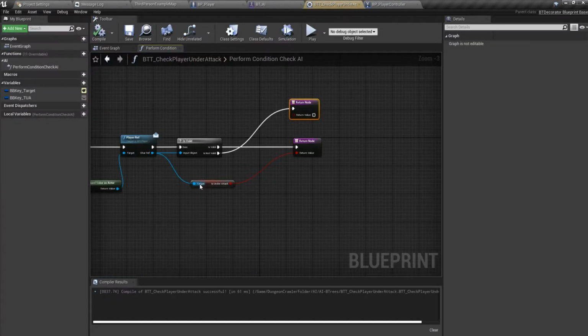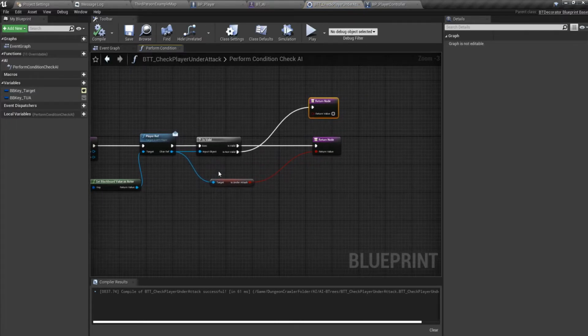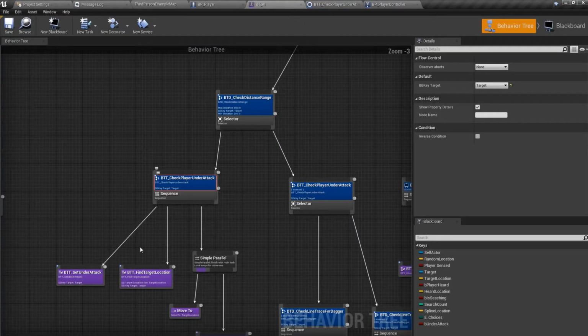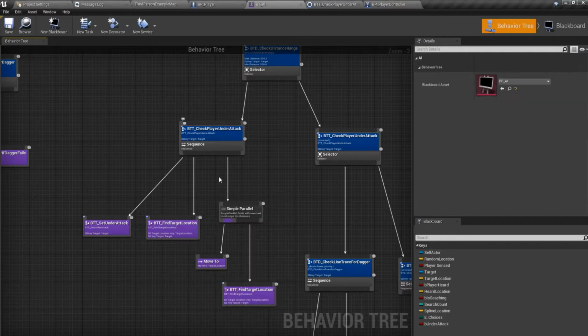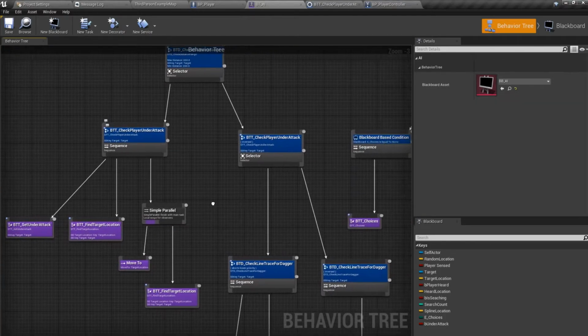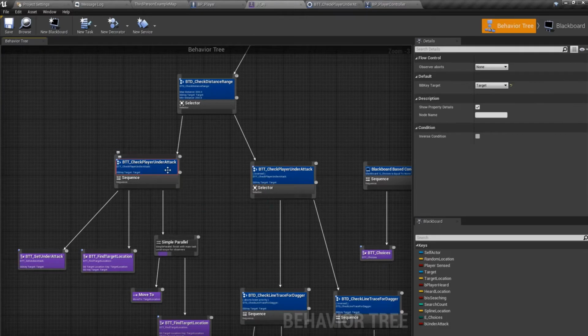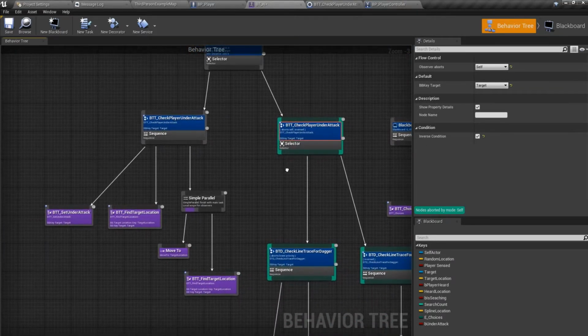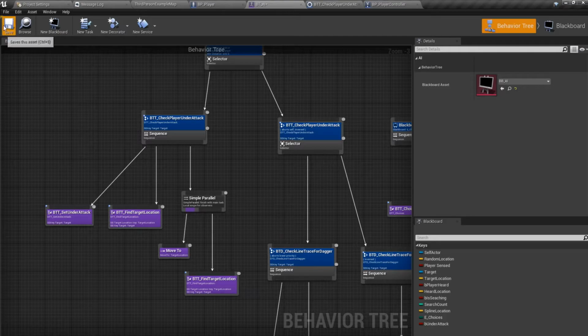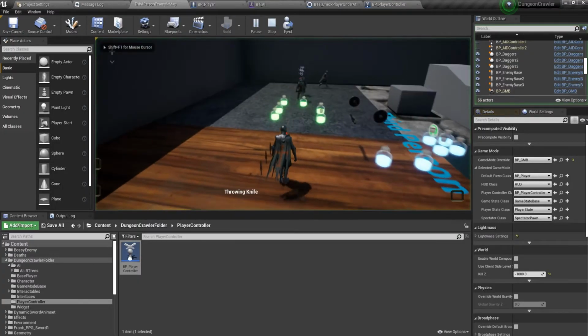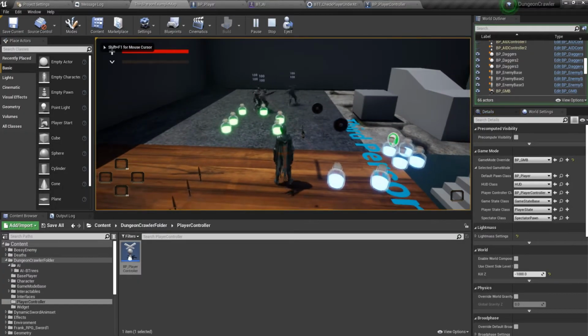Is under attack over here. How about we abort self if this one comes to false?